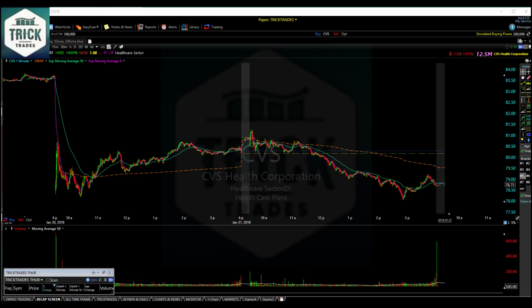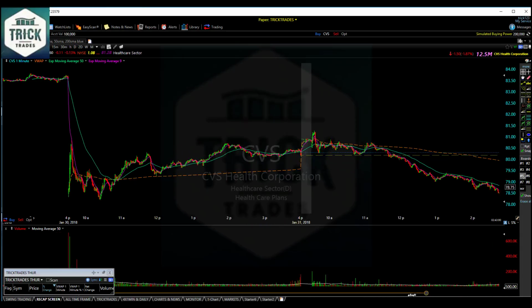Okay, short-term trend always trumps long term. Always. Short term trend will trump long term. So what that means is that the previous day or the previous few days will basically let you know what's going to happen today. Okay. So, we'll use CVS as an example. And CVS, let me get zoomed in here because I took this trade.